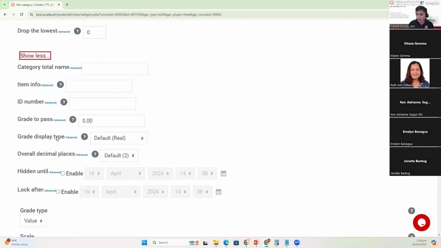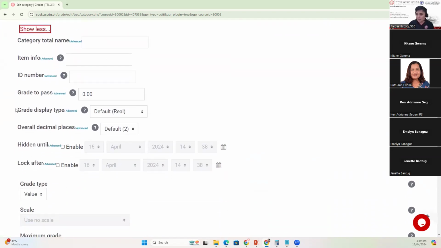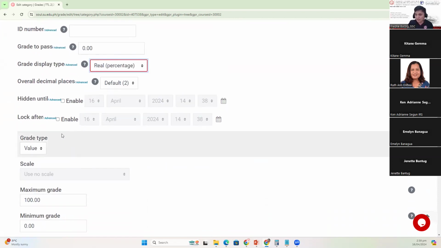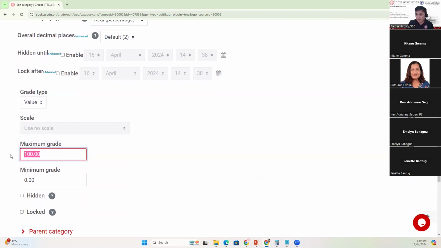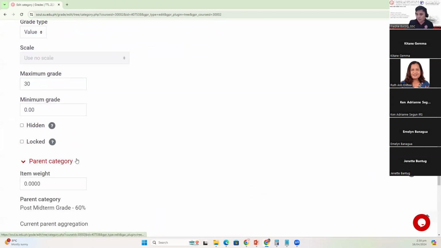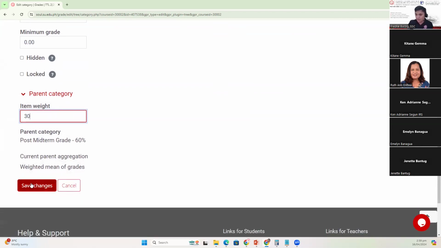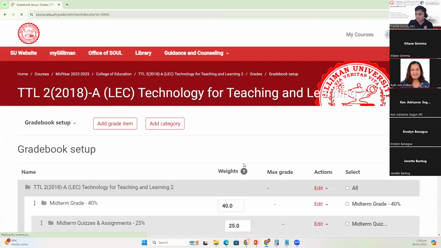Again, this is in components or parameters. You need to change this one to real percentage. And then the maximum grade pertains to the weight of the component. So this is 30, and your parent category, the item weight, is 30 also. And then you just click Save Changes.